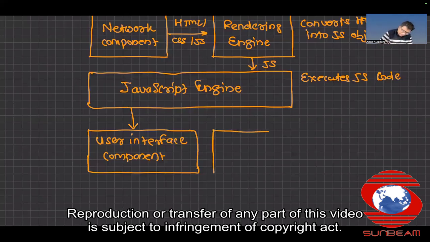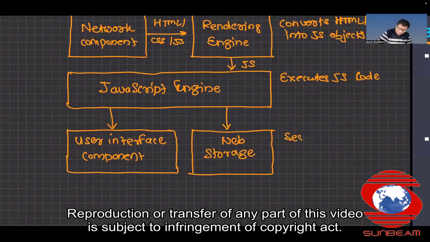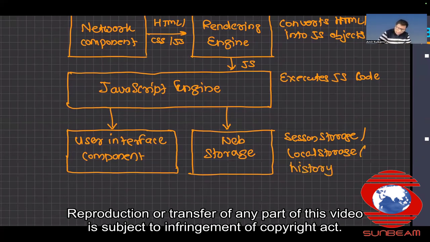And finally, this is the last component called web storage, which is going to be used for storing some data on the client side. What do you mean by web storage? Web storage stores the data in something called session storage or local storage, or a bunch of other options available there. Sorry, I need to mention one more thing: it maintains the history, cache, and so on and so forth.